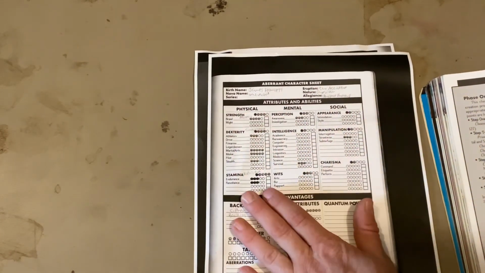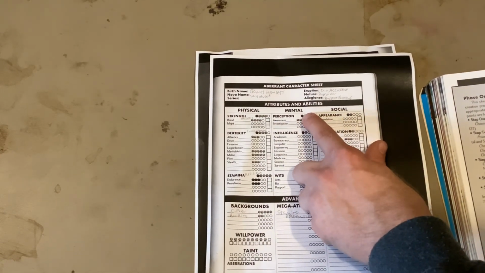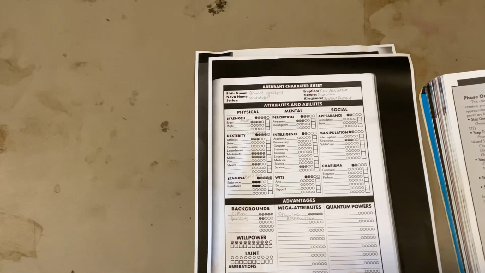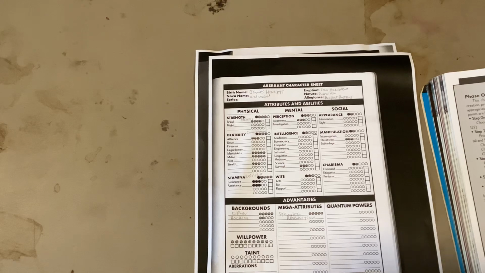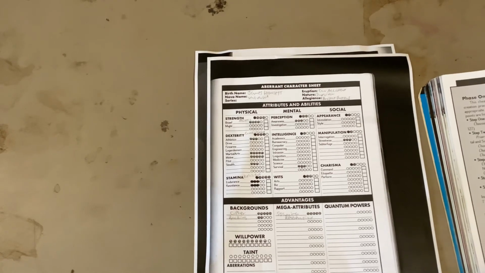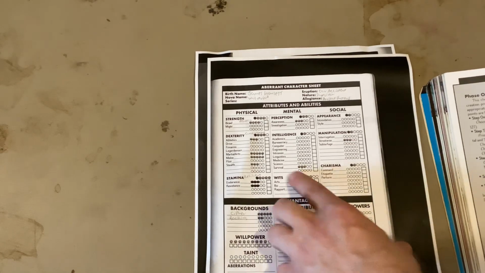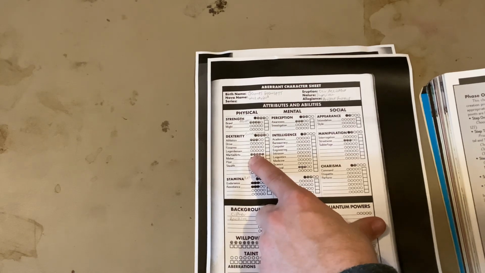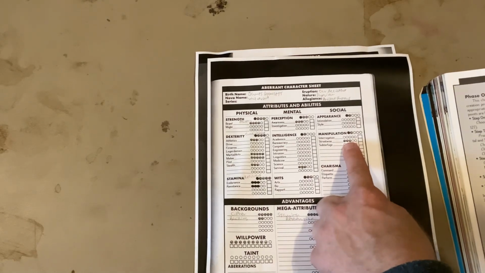So that's how I did that, and then with the mental, since that's secondary, I went 3 perception, 2 intelligence, and 3 wits, and then I did 2 across the board with social attributes. Then with the desired abilities, I have 23 points to calculate. It says that I can't have them higher than 3. So I started off with 3 in brawl, 2 in athletics, and then 3 in martial arts, melee, survival, and streetwise.